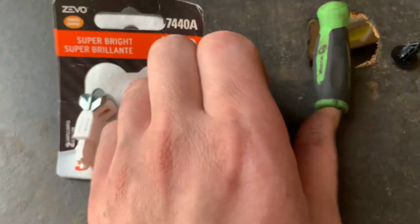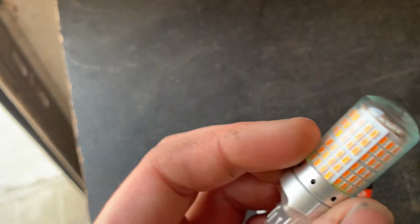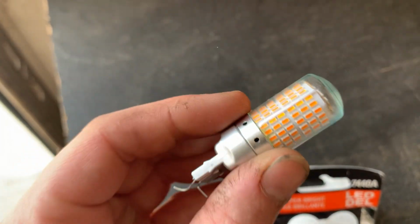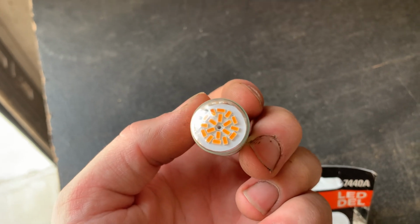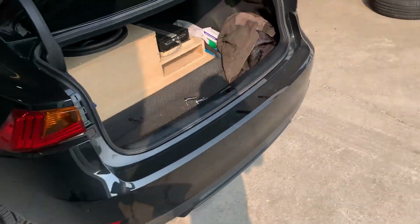Anyhow, this is the turn signal bulb that came out of the Lexus. This is the factory bulb. You can see all the LEDs on that thing. Super crazy. Anyhow, so I have installed these turn signals.